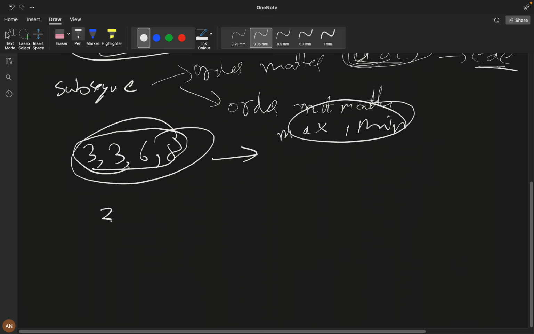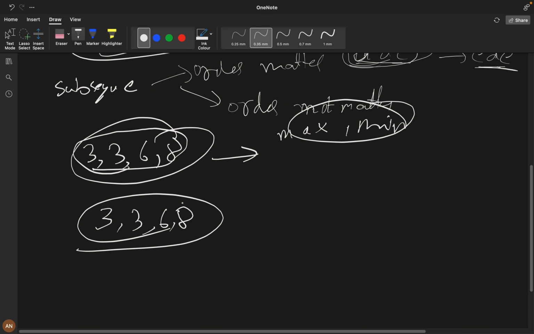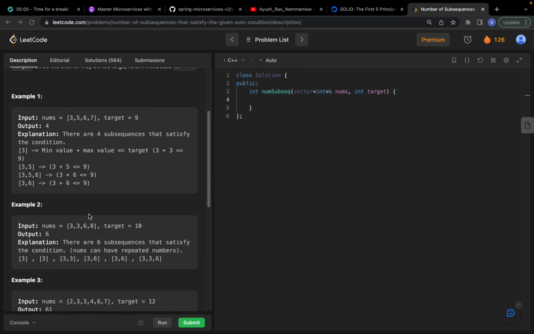Suppose we have 3 3 6 8, and one thing that comes to our mind is that we need to fix one point, and check with this 3 as the minimum element, how many subsequences are possible. So let's think in that way. Let's see it for a bigger test case.